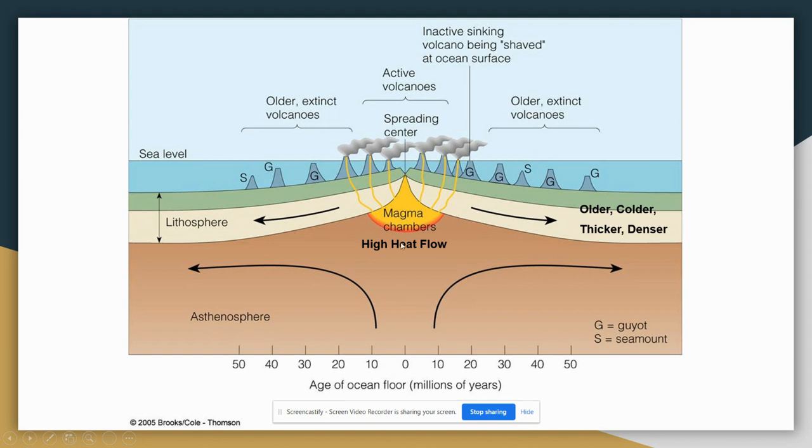These are formed because you've got this convection, the center of a convection current with high heat flow at this location. So they're pushed apart, and a bunch of heat is welling up from the center of the Earth. So this is what it looks like. The reason this is higher than this part is because this is lighter than this part. So the buoyant force is going to push it higher. So the very center of oceans are actually more shallow than the middle part, like between the center and the edges.